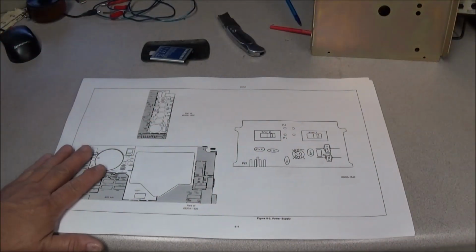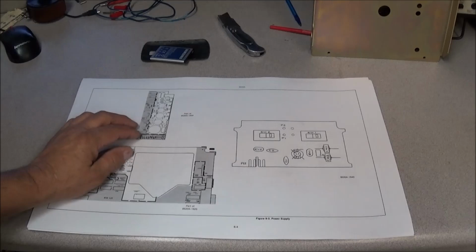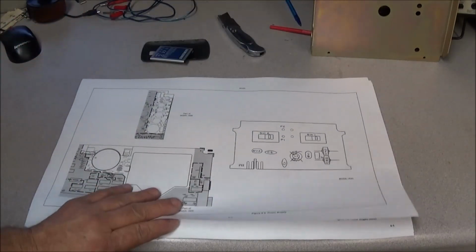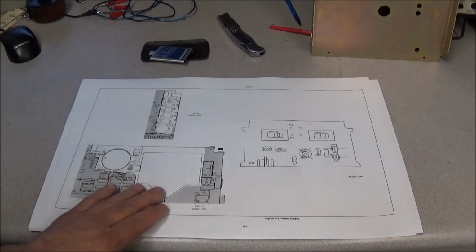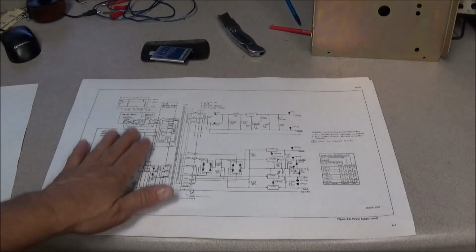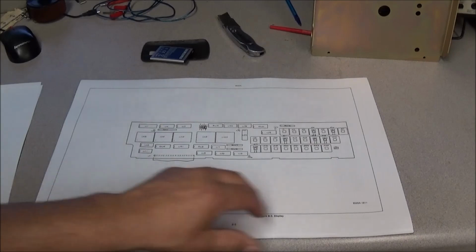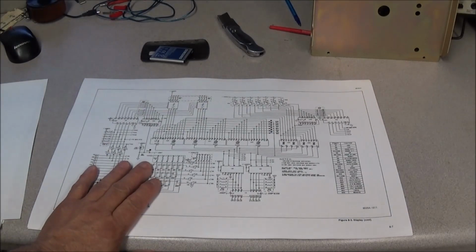One thing I did like about the 8520A is that when I went online, I downloaded the service manual and the operating manual. I printed out the large pages for the schematic, and I like the way they laid it out, because they show a board view, and in white is what they're referring to. When you turn the page, that's the part of the schematic you're going to be looking at. Same thing when you go to this front panel board, it's all in white, so this part is going to be on one schematic. And what do you notice about this schematic?